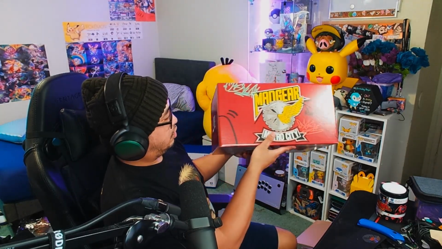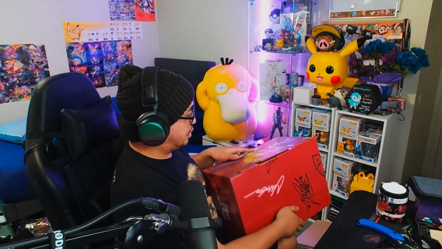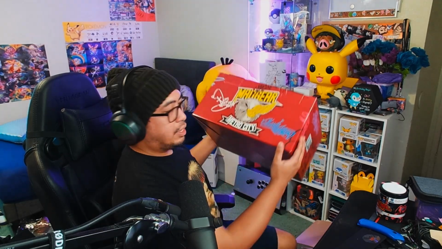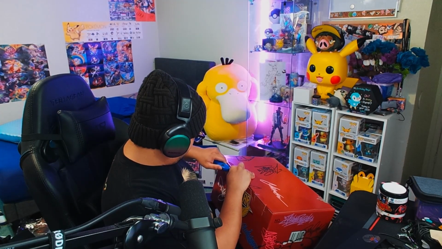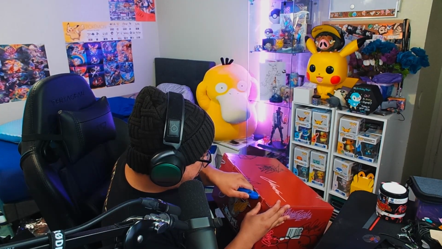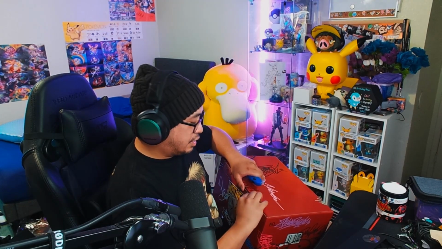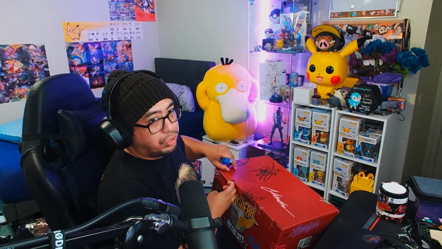So we're gonna open this. We took the front off. We're gonna try to be as careful as we can when it comes to opening this. It says Mad Gear on the box, so we're gonna open it this way. We're gonna be very careful with opening this content. As you can see, they say the contents are fragile. I'll hold them to it, pretty much.